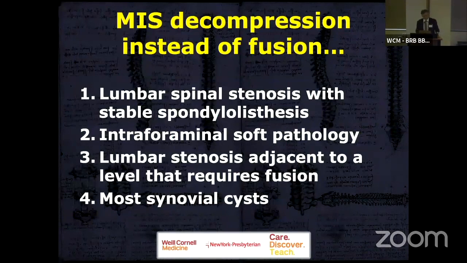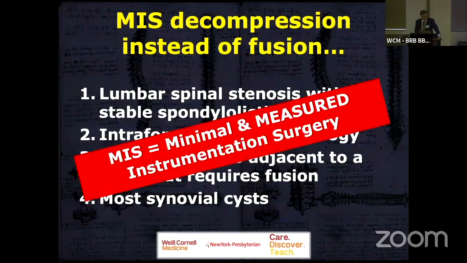Sometimes we see patients who present with 2-level lumbar stenosis, L4-5 maybe unstable because of spondylolisthesis, but then they have L3-4 stable stenosis. We may do a 1.5: a 1-level MIS T-LIF or X-LIF or L-LIF, and then a tubular decompression at the level above. And most synovial cysts we will just decompress unless there's true, real, obvious instability. So that really cuts down on your fusion surgery, but also expands your ability to offer patients, I think, very reasonable surgical options.